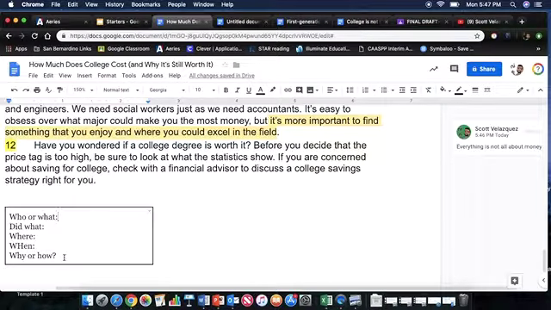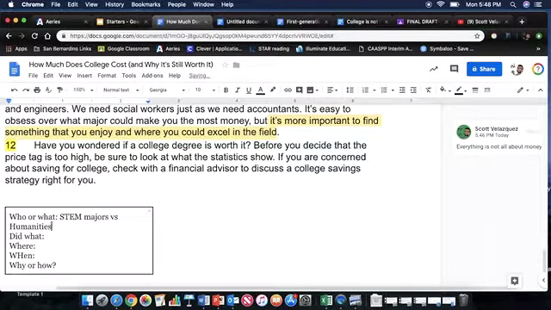All right, so this chunk was about STEM majors versus what's called humanities, which means art, social work, and all that stuff. Okay, and what did it say about STEM majors? STEM majors make more money, right? And where is this happening? Same place, right? USA. When is it happening? Now.